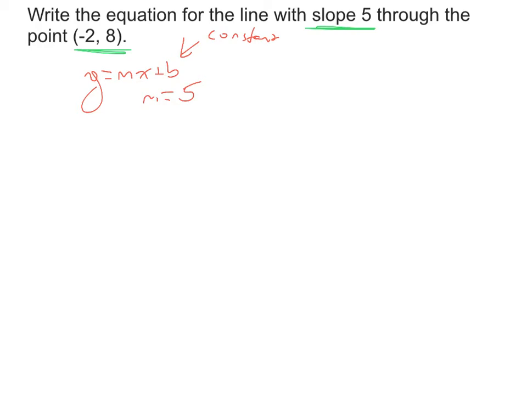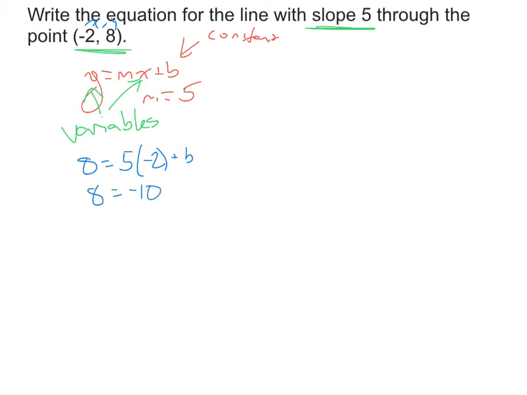B is our constant that we need to put in here yet. Whereas y and x are variables. They need the chance to vary. So they cannot have a number in for them at all times, because those numbers are never going to stay the same. So what we can do, however, is use the ordered pair, x comma y up here, and replace them temporarily so that we can find b. So instead of y, I write 8 equals m, which is 5, times x, which is negative 2, still plus b, which I don't know. And then we just use our algebra to solve for b.